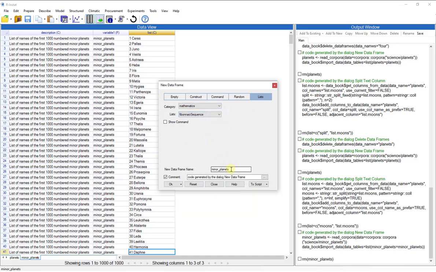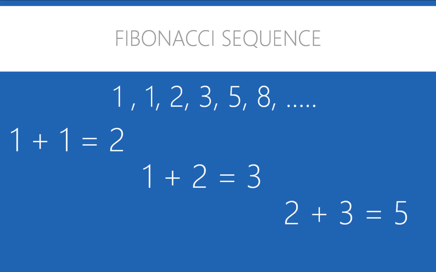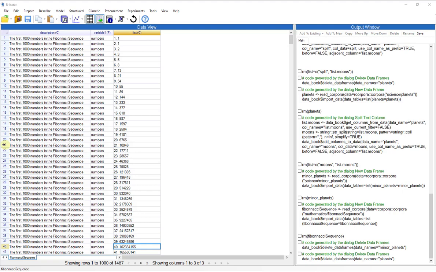To make the Fibonacci sequence, you just add the last 2 numbers to get the next one. So they start quite innocently. 1 and 1 is 2. 1 and 2 is 3. Then 2 and 3 is 5. But did you realize how large they can get? The 21st Fibonacci number is over 10,000.